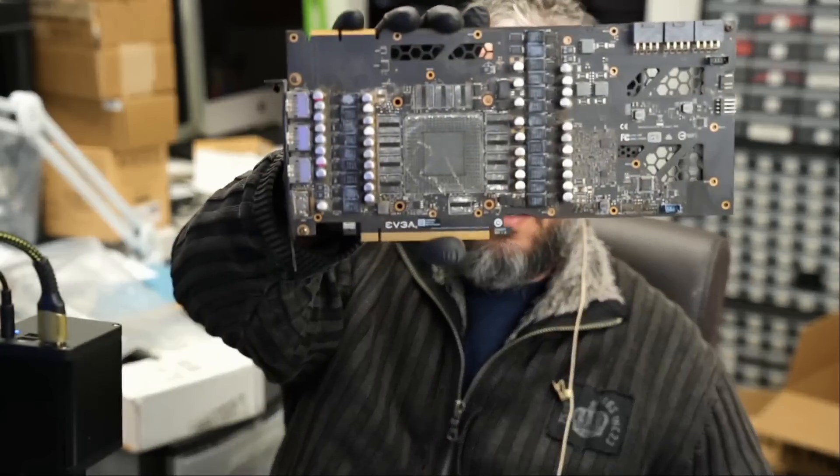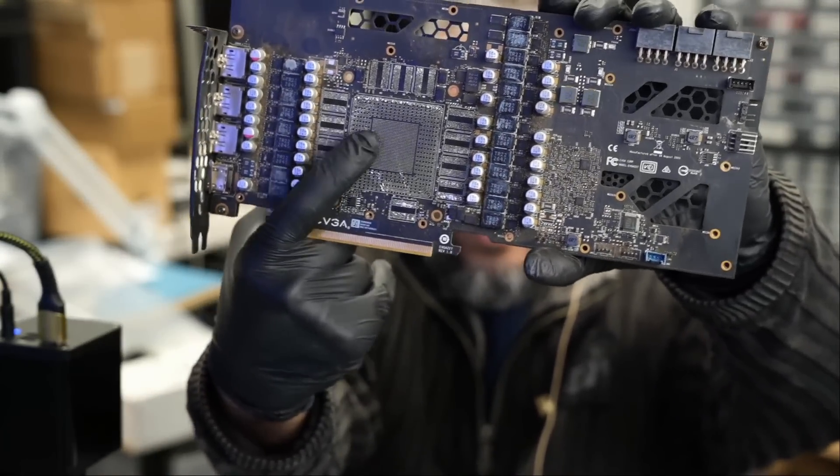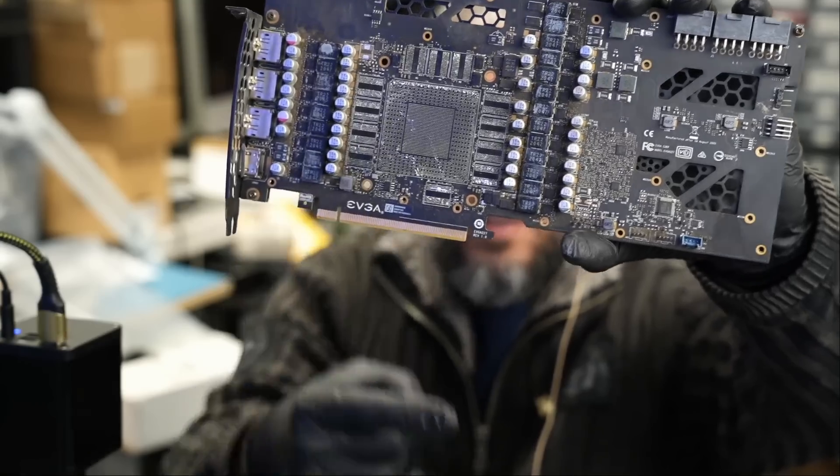I like how that customer is very detailed and very optimistic. When you see somebody explaining in detail that the card has been in the system for three years, not used for mining, don't have much information otherwise, one out of three fans spinning, LED lights — he's trying to tell you it's an easy issue, it's an easy problem. And you look at the card and you see this: the core is missing, the memory chips are all missing.